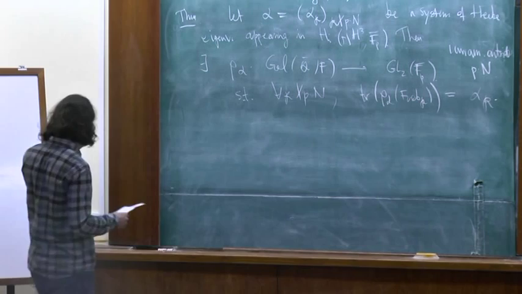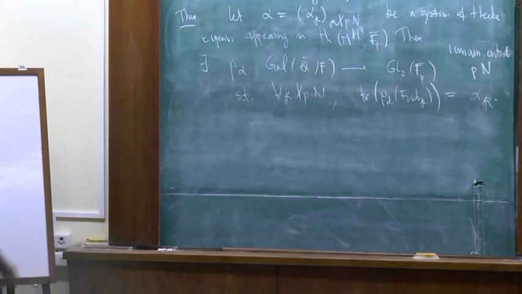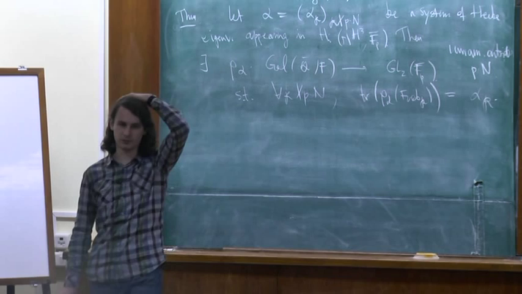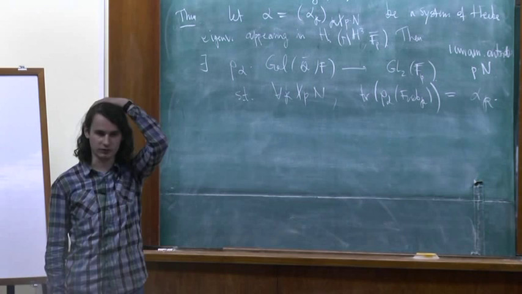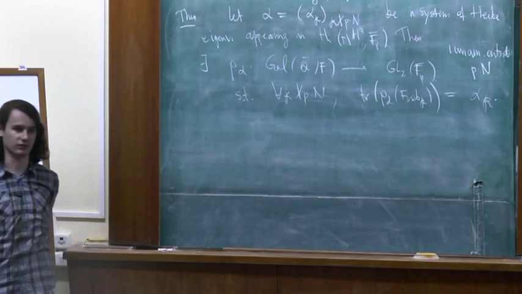If you look at characteristic zero cohomology of this, then you know that this can be expressed in terms of automorphic forms, and then you can ask whether this automorphic form is cuspidal or so. In that case, there's a similar theorem which works in characteristic zero, which says that if you have cohomology in characteristic zero, then you get Galois representations to characteristic zero. You would expect that if you start with some cuspidal representation, the outcome is an irreducible Galois representation, but also that is not clear. And it's totally unclear what the correct analog of this statement would be in pure characteristic p.